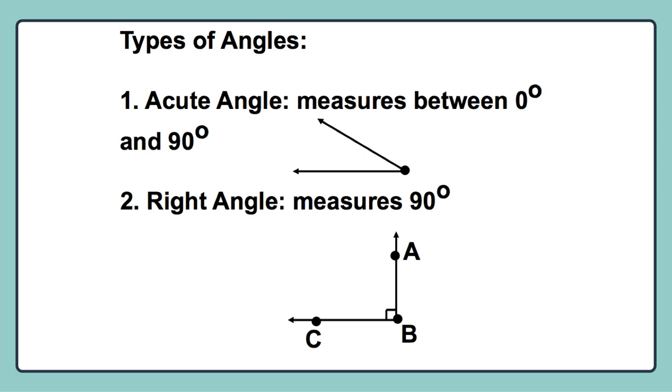All right, types of angles. These should be familiar to us from elementary school. You have acute angles, which are the ones that are between 0 and 90. They're your smaller angles. What if I have an angle that is 89.99 degrees? It is still acute. In order to be a right angle, it must be exactly 90 degrees, not rounded to 90 degrees.